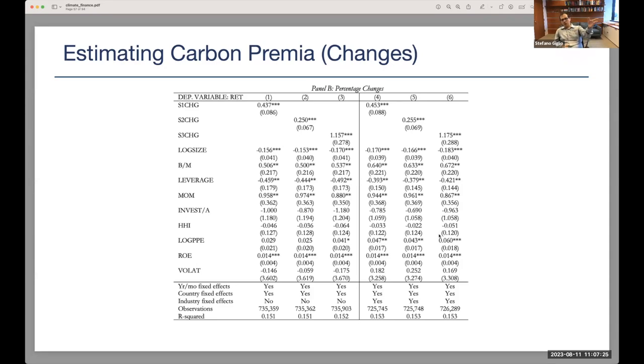There's another paper by Lubos Pastor that basically shows, if you construct a green minus brown factor, and you sort by some different measure of ESG or E score, and you don't control for industry, then you get the opposite result. So in this space, unfortunately, exactly because of little data, a lot of it depends on what you control for. For example, what Lubos showed is that a lot of this green effect is very correlated with value, right? So then do you want to control for what happens to value or not?